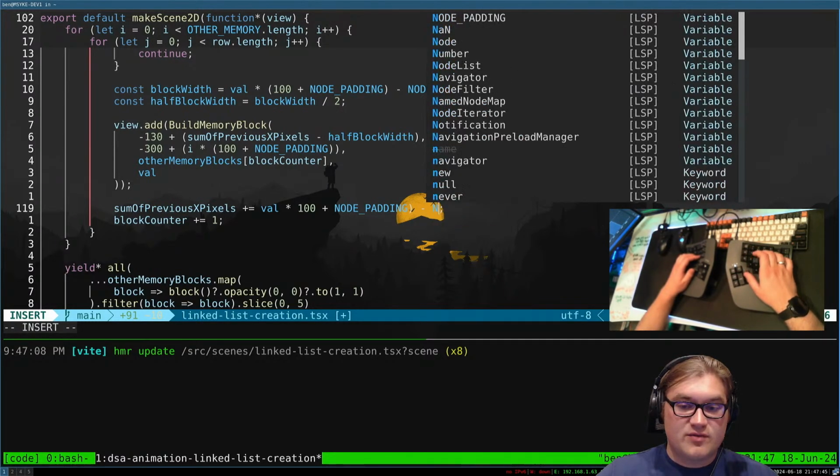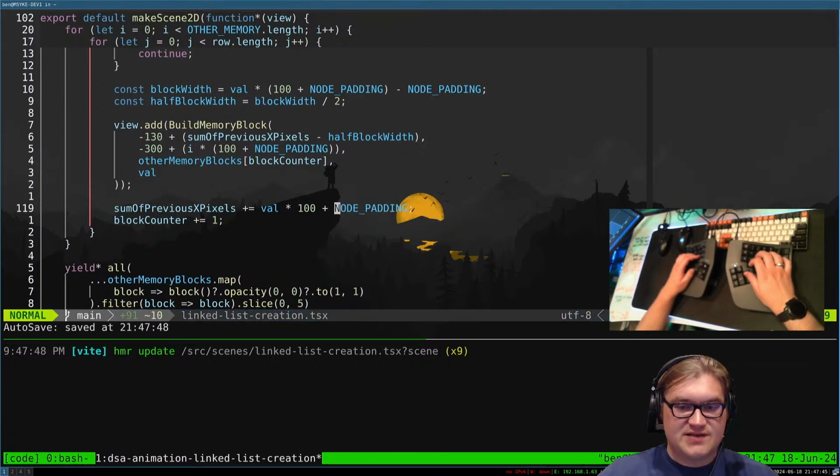Actually, not minus node padding, because that's just the space consumed. So it should just be this.